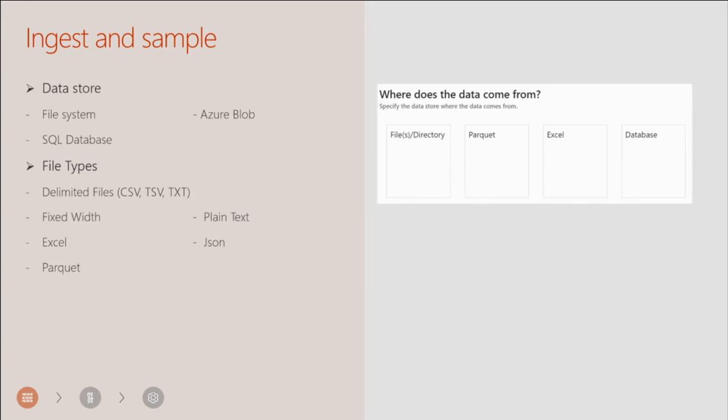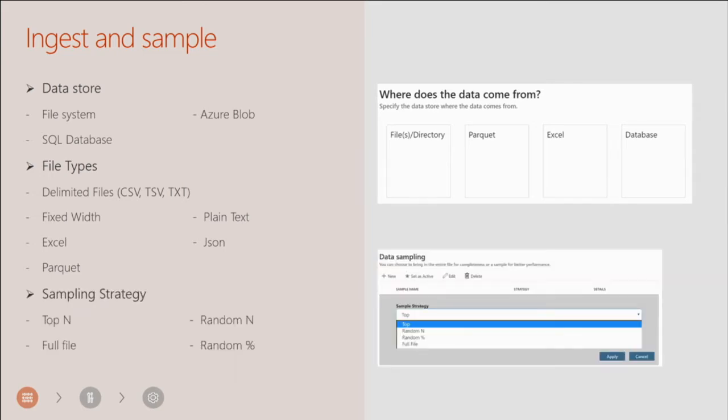So what did we see specifically in the data preparation demo that we just had? We looked at data stores, the data types, the file types that you can have. We also looked at sampling strategy, but I promised you that I will talk a little bit more about the sampling strategy later on. So let's talk about the different options we have. We have 4 at the moment. One of them is full. It isn't quite a sampling strategy, but it's an option. So there are 3 different sampling strategies: top N, random N, and random percent.